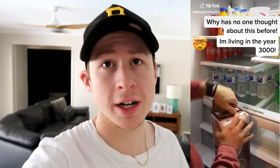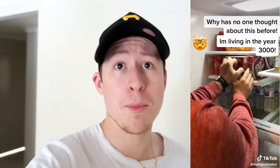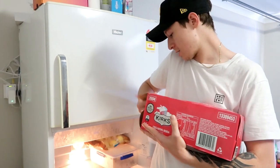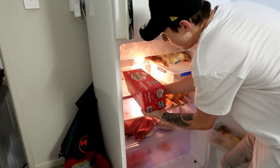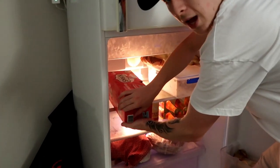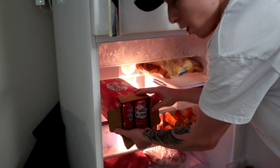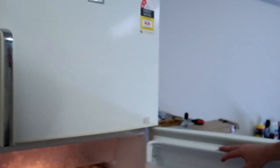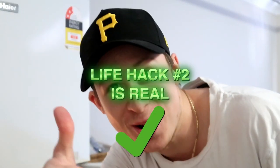The next life hack is a guy that unloads a whole slab of drinks into the fridge without taking them out one by one. Let's see if it's real or fake. What you do is undo the first part of the can packaging like this — so it's open just like so. Then you put that on the end of the fridge shelf, undo the back, and just push. Just like that — the whole fridge is loading. This TikTok life hack is real.